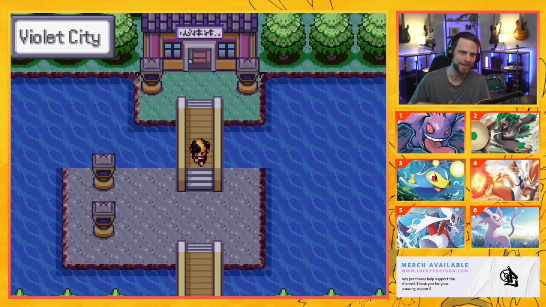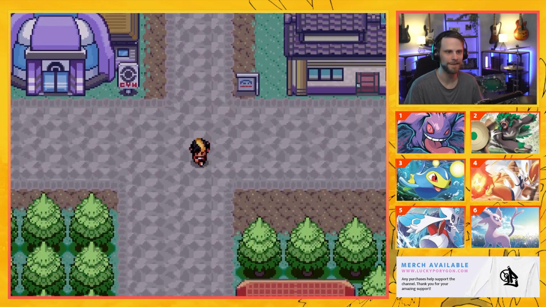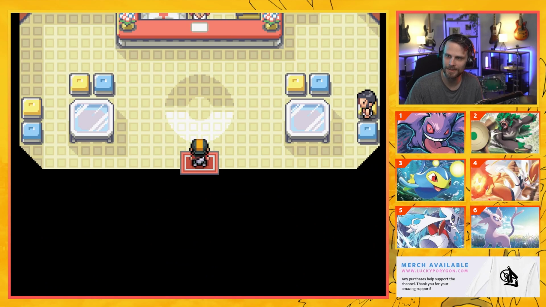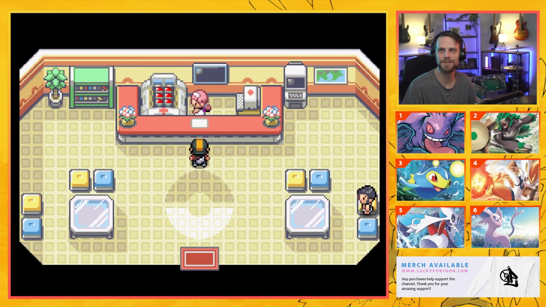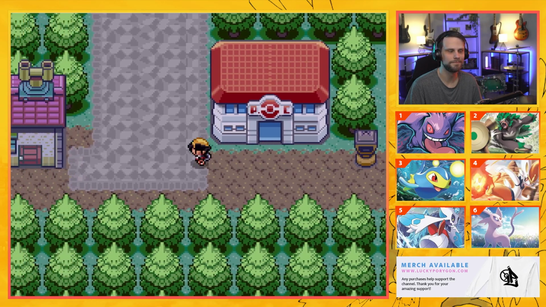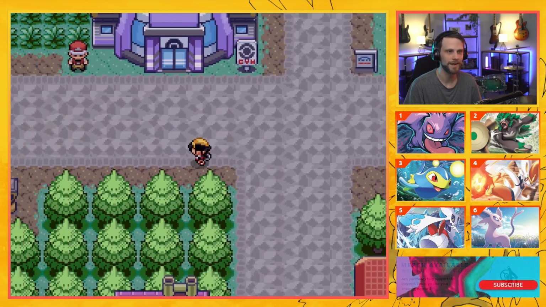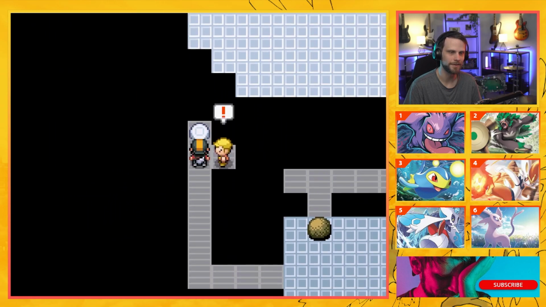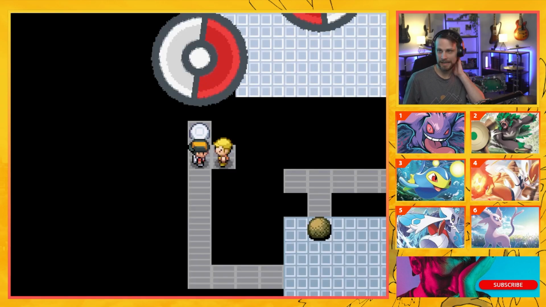Do we want to take on the gym? I feel like we can. Maybe I'm crazy. Let's normal mode gym info: Wattrel, Ducklet, Fletchinder, and Gligar. I don't know. I kind of just want to go for it. We've got a little bit of time. It shouldn't take but so long. So let's just try it. If we lose a mon, I'm gonna rage quit. I'm just kidding.